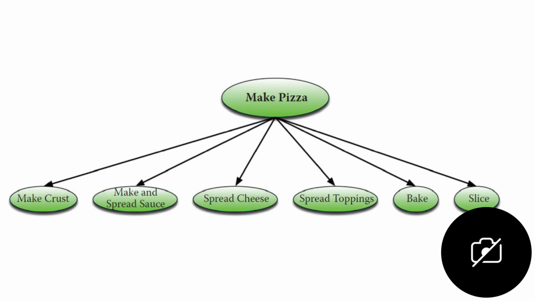Say you have a problem: you want to make a pizza. You may feel that it's a big process. But if we start thinking about what steps and what subproblems there are, it will become simplified. You want to make the crust, that's the base. You need to make and spread the sauce, and spread the cheese. Then spread the toppings like vegetables, chicken, etc. After setting everything up, you need to bake it, and then slice it into 4, 6 or 8 pieces. So these are all the steps, and you can break them into substeps.